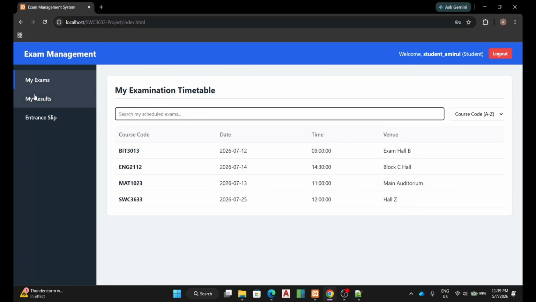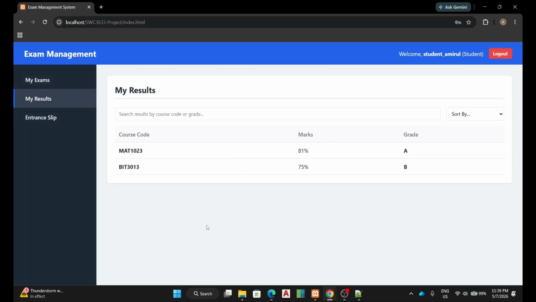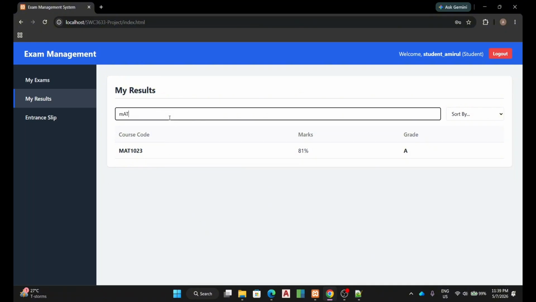Next is the result page. Here, the front end fetches my academic scores from the database. It maps the course code perfectly alongside my marks and letter grades, like MAT 1023 with an A grade. We also include a search box here so students can quickly find a specific grade or subject.